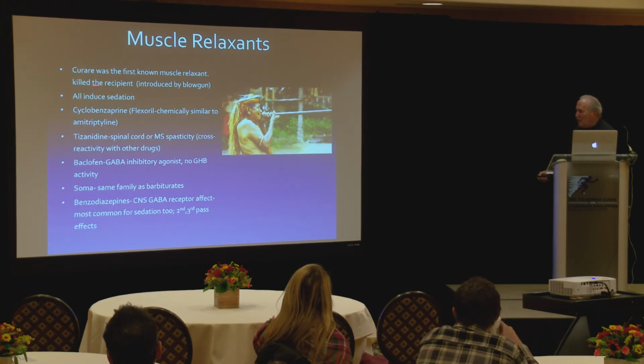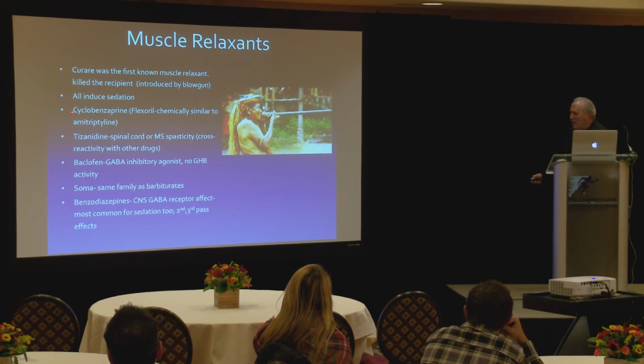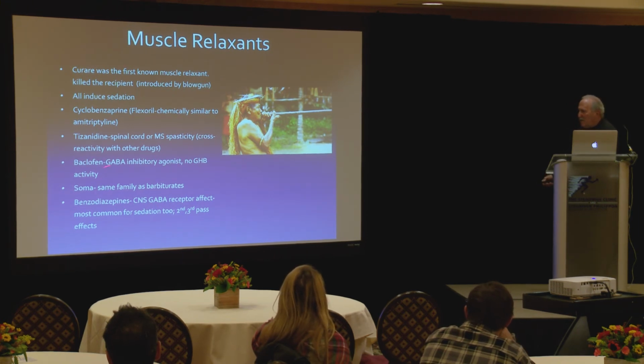So muscle relaxants. Curare was the first known muscle relaxant, but it killed the recipient, which was introduced by blowgun. And so you have to be careful with these. All induce sedation. There's different muscle relaxants. Cyclobenzaprine or Flexeril, again, is chemically similar to amitriptyline. Patients are not going to get drugged out of their mind with this. I don't think I've ever seen anybody who's been hooked on Flexeril. So it's a reasonably safe medication to give, but it can scramble people's brains, and they may not like it. So again, you have to experiment.